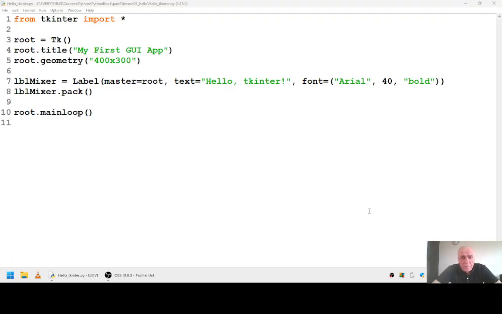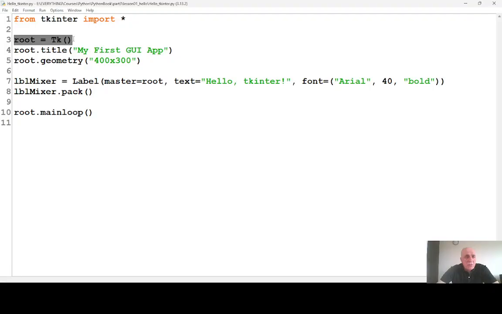So, a very simple application. You see in line 1, I connected the library. I imported all the classes from the tkinter library into my application. Then I got a window. So this is the crucial line.